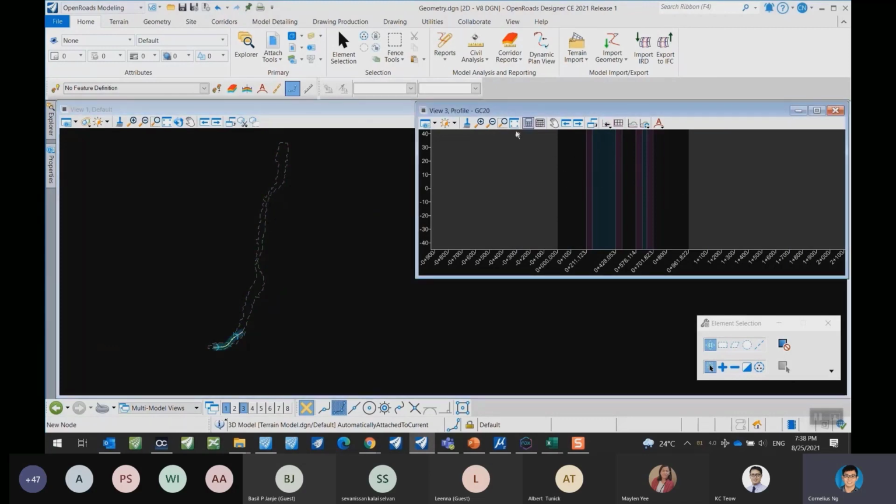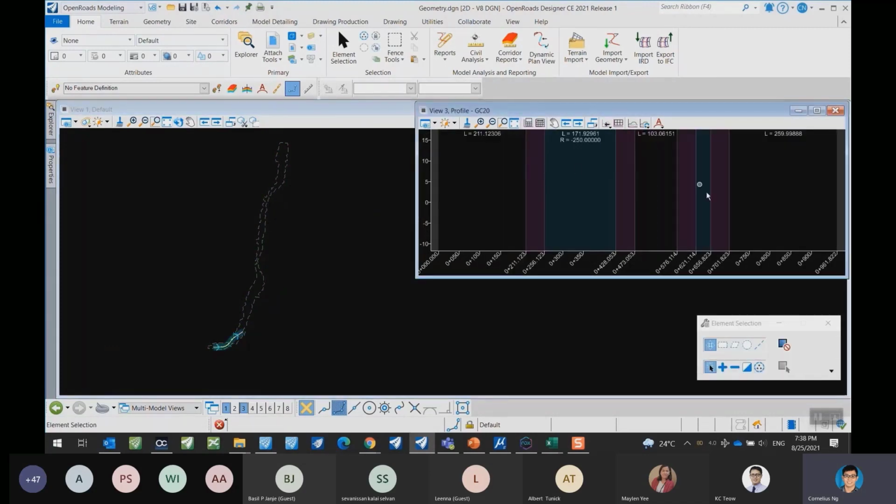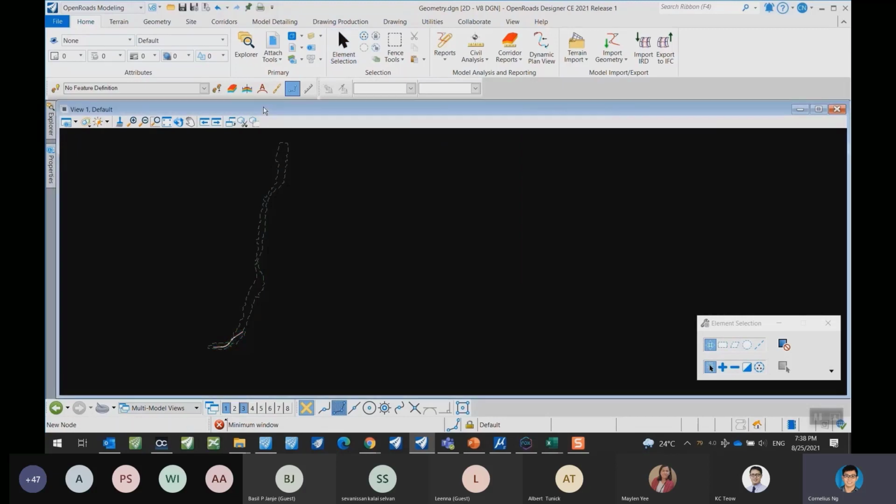Now what we have in the profile model here is simply just an empty model. But take a look at what happens when I do this. Okay, so remember that this terrain model is just a reference file. But if I click on the terrain model, hover about it for a little bit, and set it as the active terrain model, right?